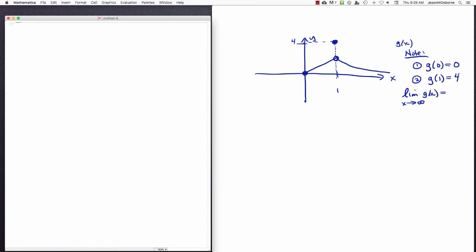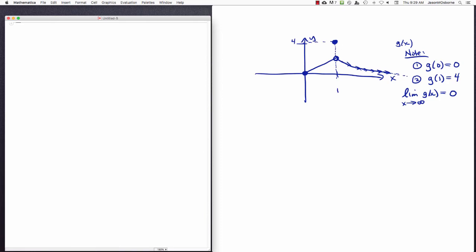You kind of have to interpret that this graph seems to be on a downward slope, and if you extend this graph, it looks like it's going to keep heading on. Just based on the graph, I would probably have to say that this limit as x goes to infinity of g of x, this function seems to be heading downward and downward and getting closer to 0. And that's just kind of what we have to infer from that graph.